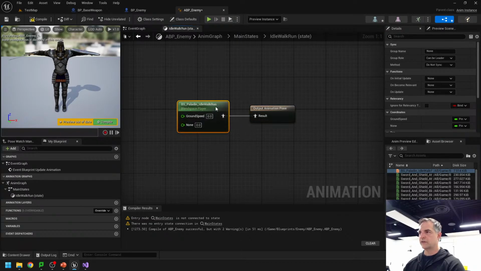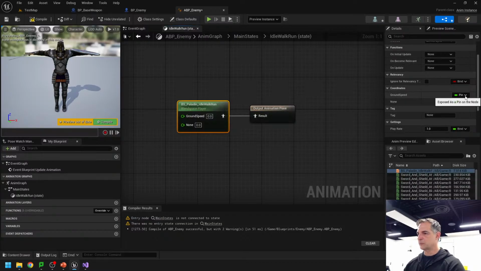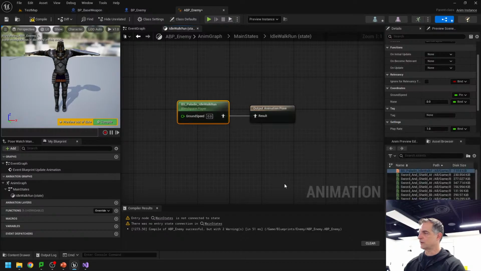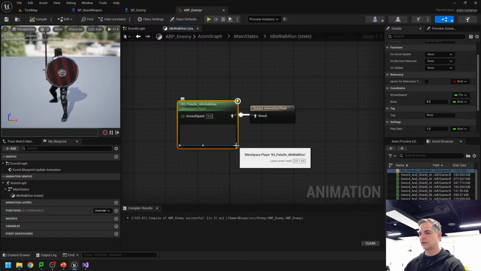Now notice here, this is something to look at, guys. I didn't put this in the PowerPoint. See how we have ground speed and none? I don't want those two. If I click onto this, on the right you can see some options. You have ground speed and it says pin, and the other one says none and there's a pin. You can actually choose that and say don't expose. So I click on this and then that pin goes away. We don't care about that. All we care about is ground speed. So compile and save. We don't have ground speed right now. And by the way, it looks like this because it shows you a little map of what each of these things are.